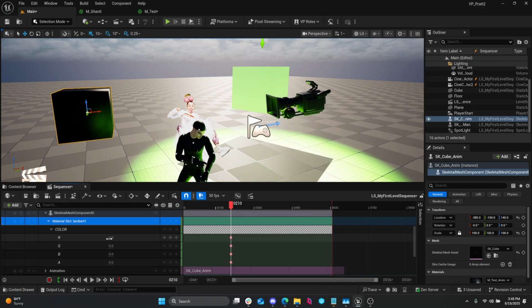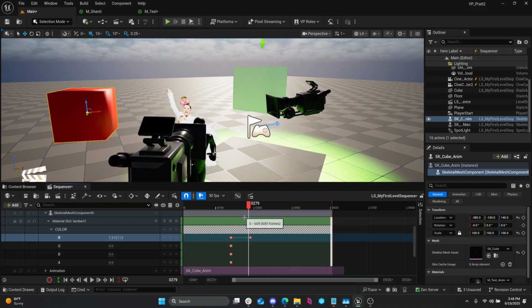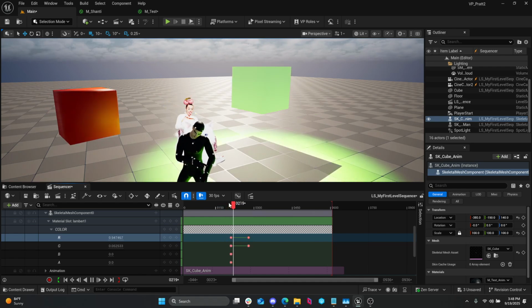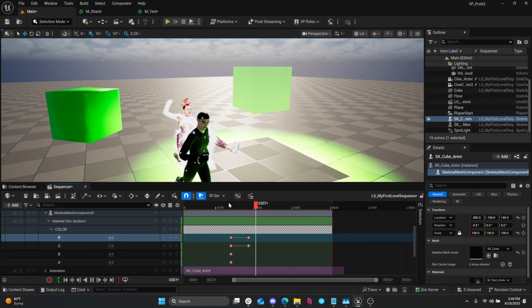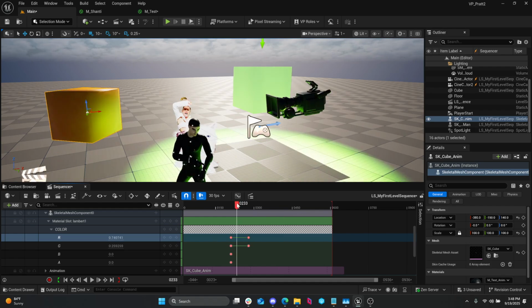Now I could set keyframes to change the color of the material dynamically. Let's change this to 0. Let's change the green to 1. So now the animation is actually a material property that's being driven by the timeline. In a game scenario, this would be something you would do with code. You know, player walks onto button, turn the button from red to green, right? We're making films, so we don't do this with code. We do this with keyframes.